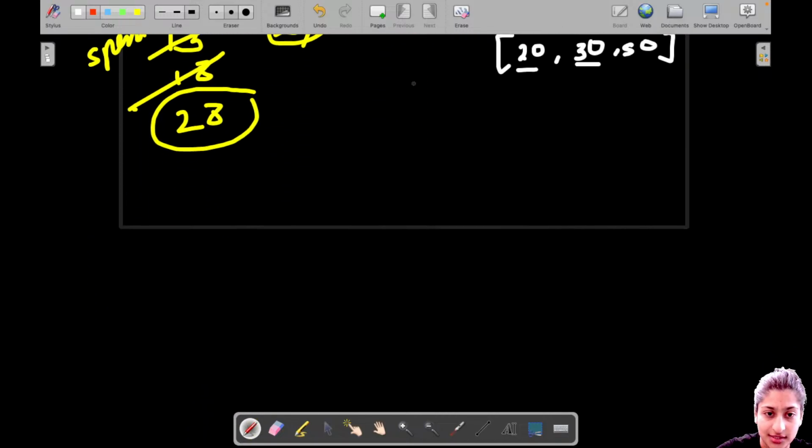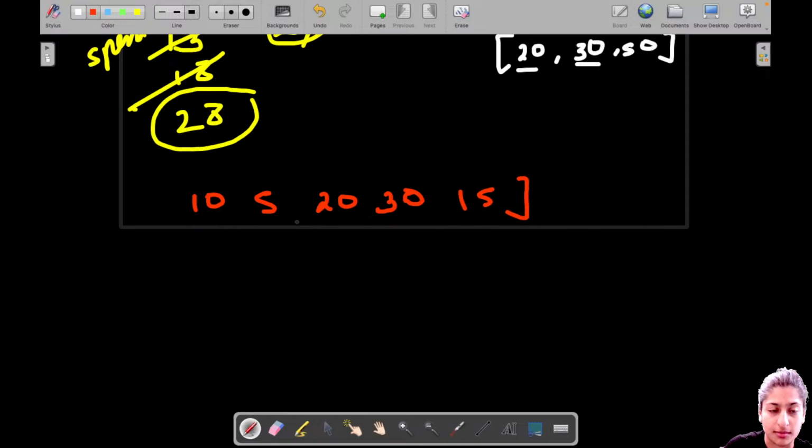Or what can I do? I'll just create a test case like this: 10, 5, 20, 35, 30 and this 15. For example, k with me is, let's say I will buy 10, 5, 15, or I will add one more. Let's say one more, I have 5. Wait, I'm just finding a good test case. For example, 5 5.